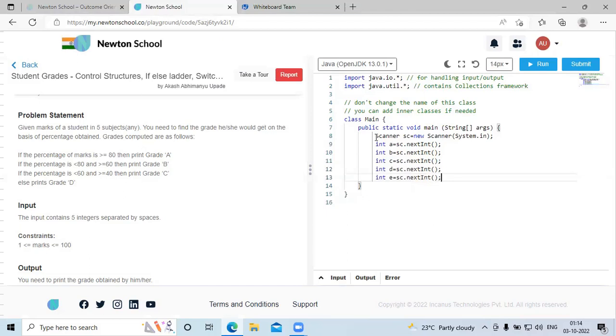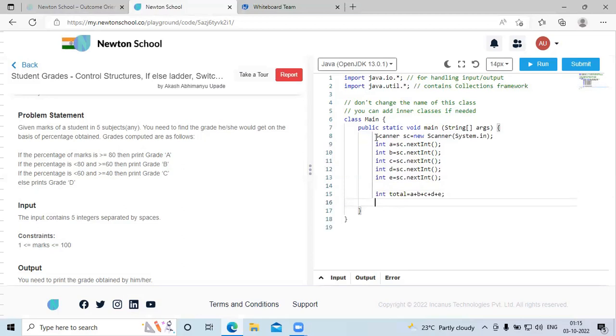Now we have to calculate the total marks of the students. So we'll calculate the total. So first declare integer total equals to, and we'll add a plus b plus c plus d plus e. Okay, so we have calculated the total mark of the student.